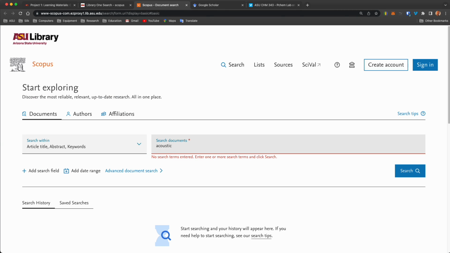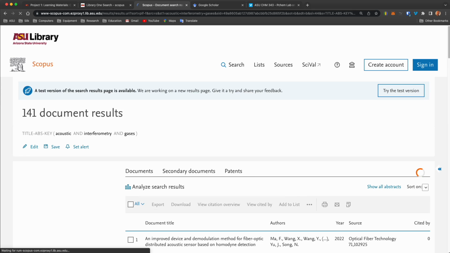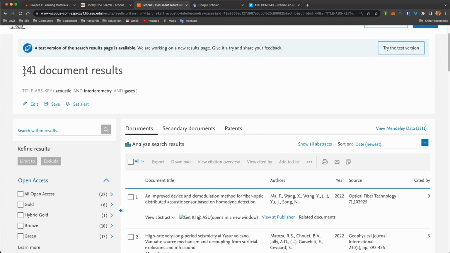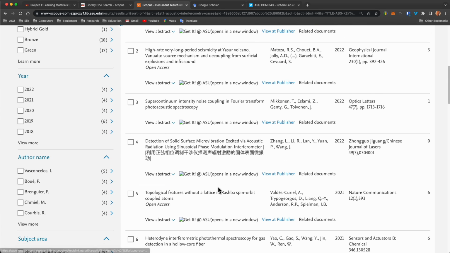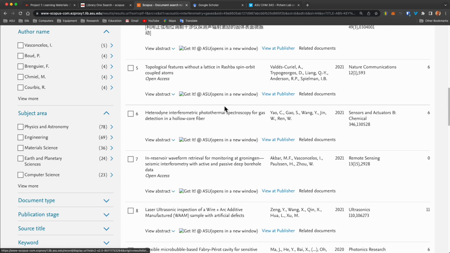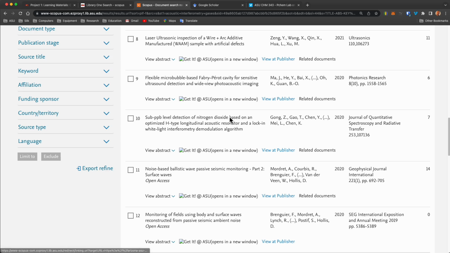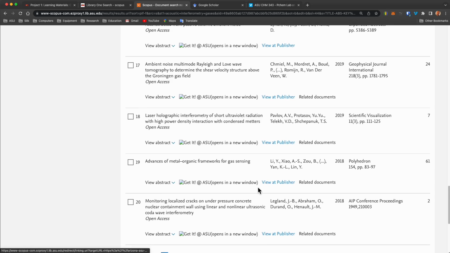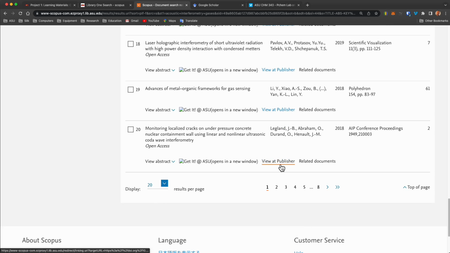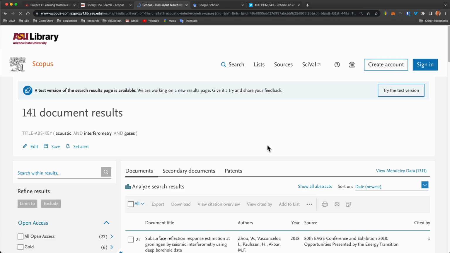So we can search for acoustic interferometry of gases, for example, and it will come up with 141 articles here that are related to that topic, and you can browse through them here, see what they are, and on any of these that you're interested in, you can view the publication, etc.